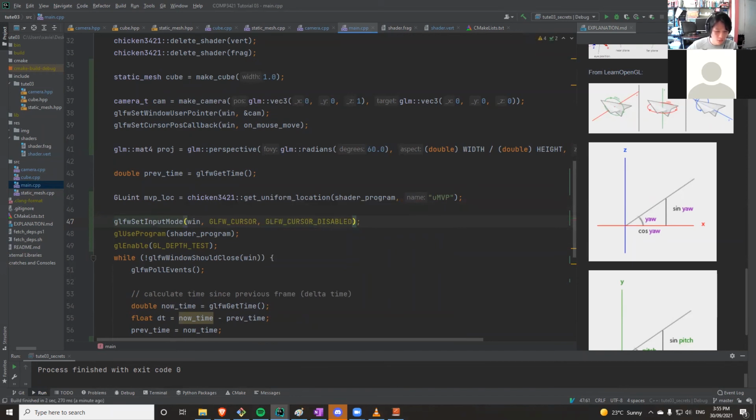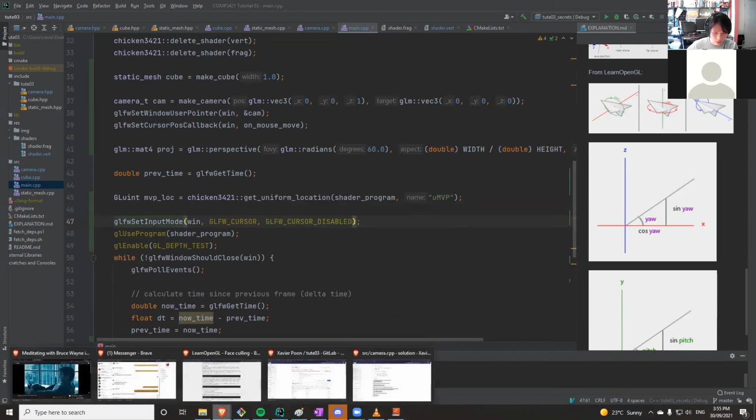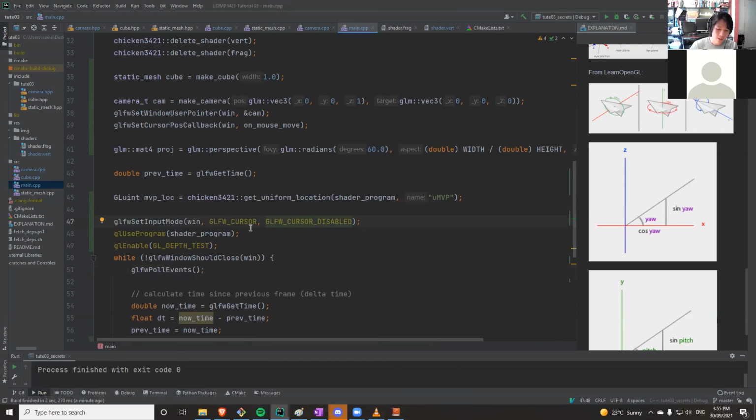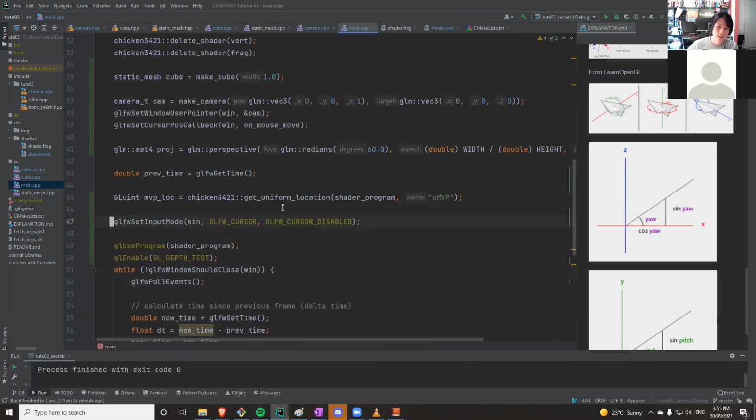I think in the glfw docs they mentioned something like this. Basically, it enables infinite mouse movement without it going out of screen and stopping the callback from being called. So let's run that.